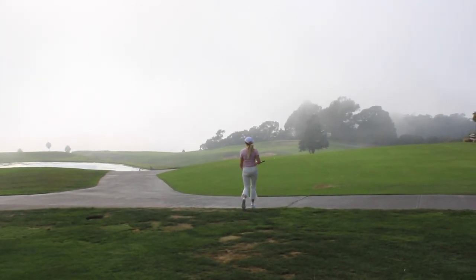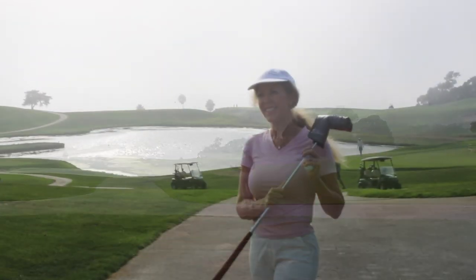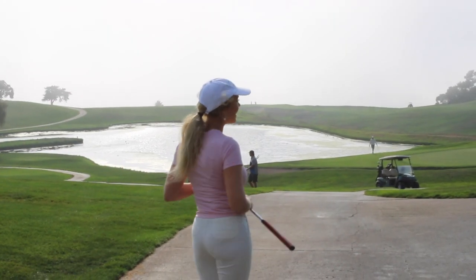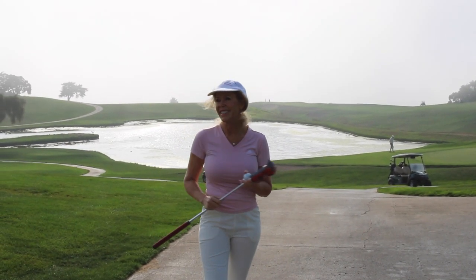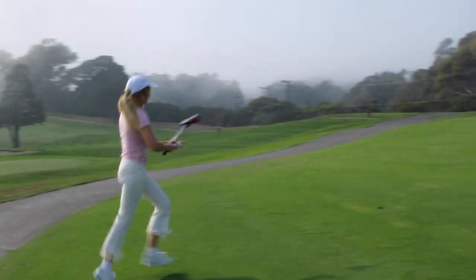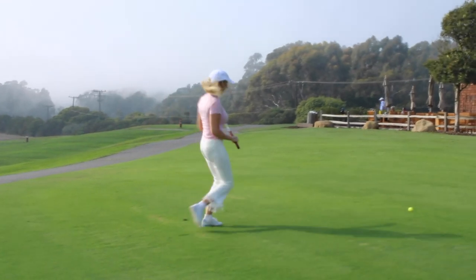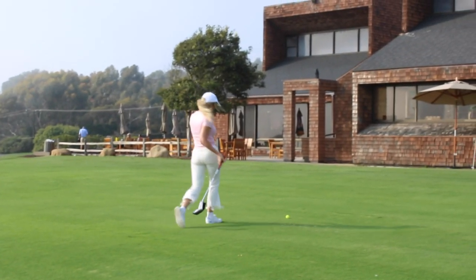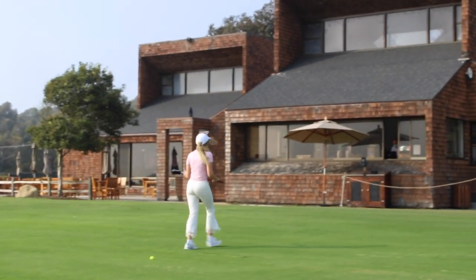Golf is such a nature game. It is so inspiring to be in that golf course. It was kind of cloudy the day I came, but it didn't matter. The weather was still fine and beautiful, and when you're winning, you feel great. I was running to the pro shop. I kicked a ball in the way. Somebody lost their ball way down the field. It's just a wonderful experience to play golf, and with Triple Ball Ball Liner, I am successful.